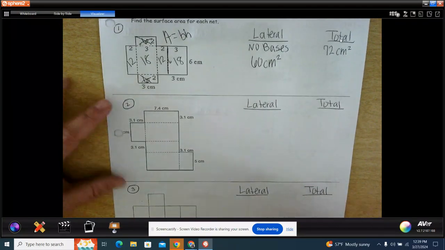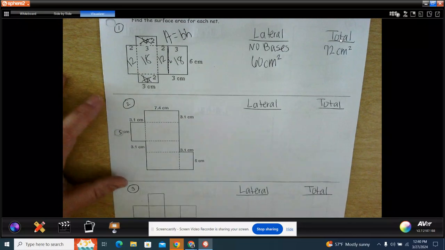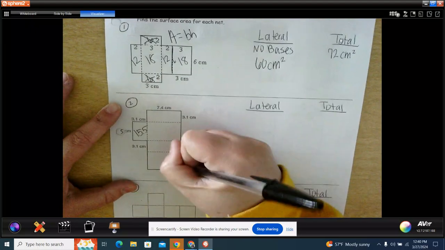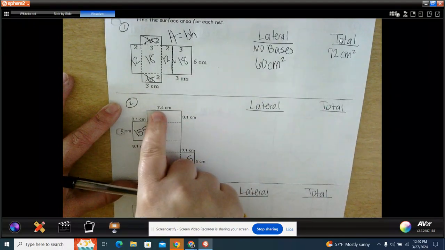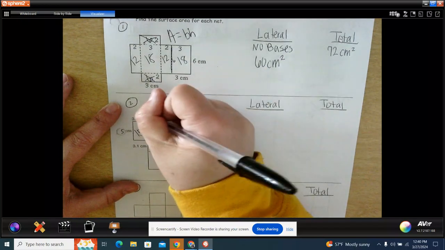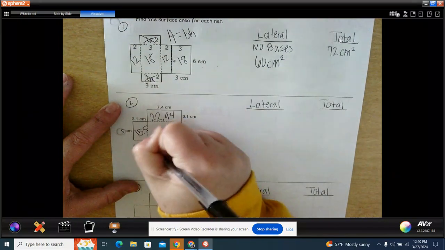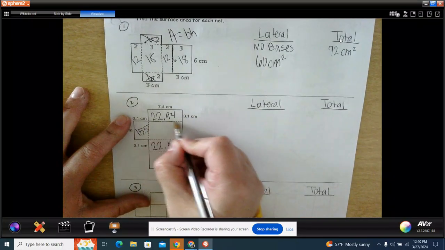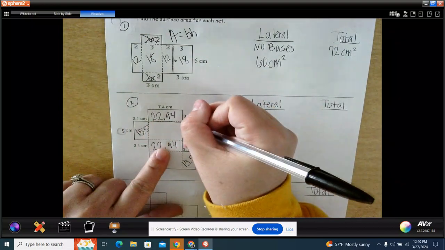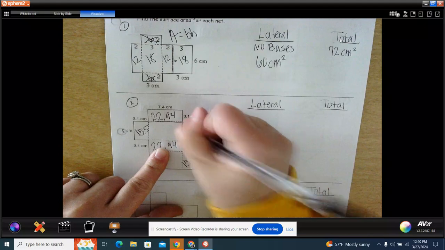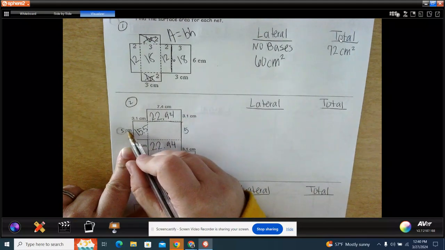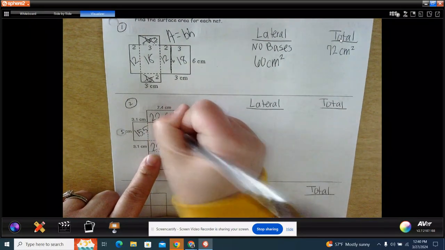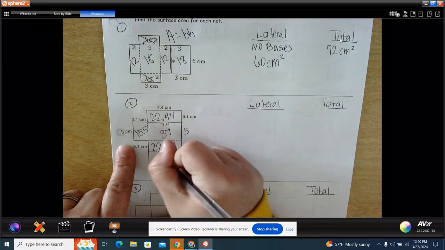All right, so let's look at another one. So we're going to find the area. I've got 3.1 and 5, which makes 15.5. Then I have my top one, 7.4 and 3.1, which gives me 22.94. I have 2 of those. Then my big shape, again, no numbers. So I have a side of 7.4, and then this short side over here is also going to be 5, and that comes from the 5 over here on the left-hand side. It's the same all the way across. Multiply 7.4 and 5, which is 37.